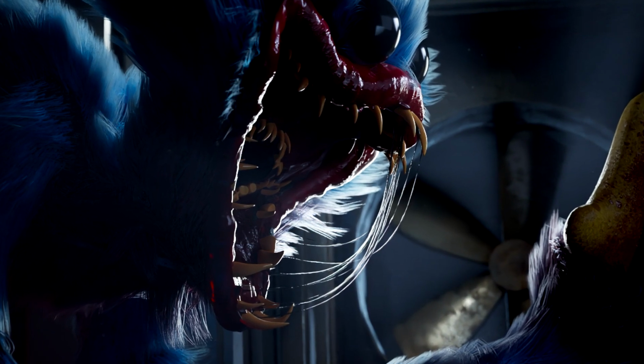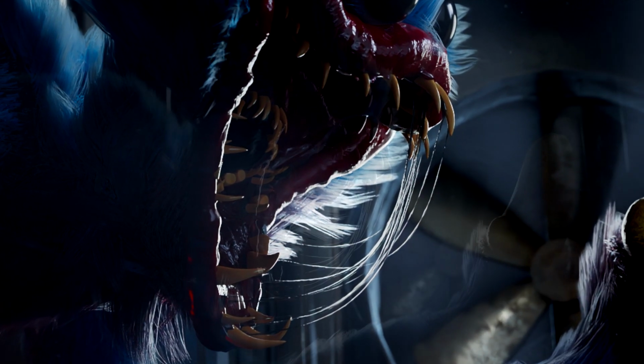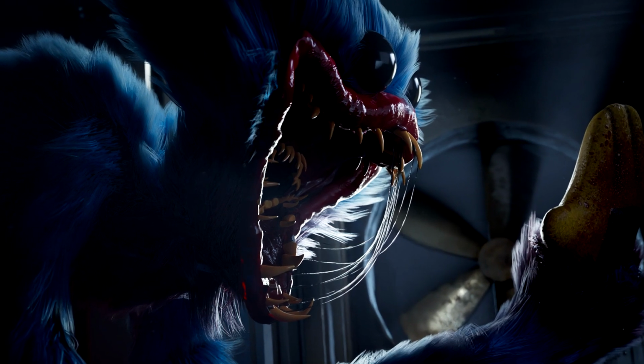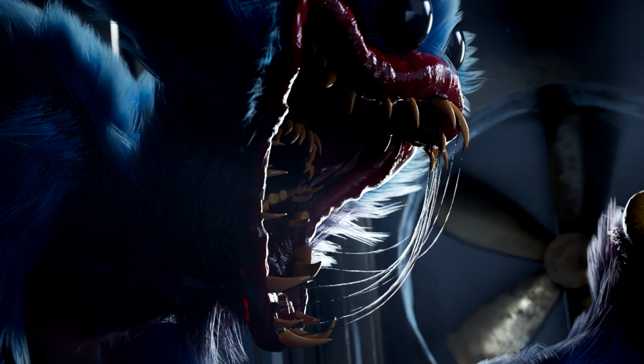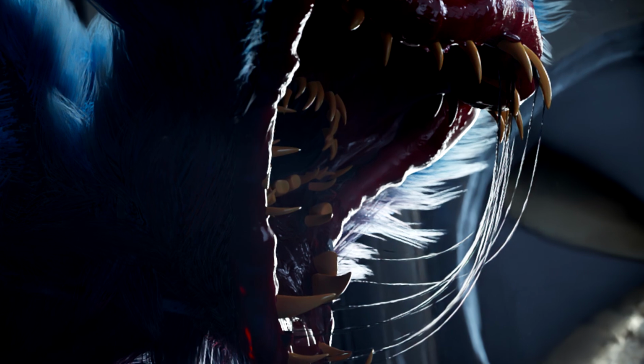So, of course, we see the monster teeth on the outside, the very sharp and scary ones, but then also inside we can see a few molars that represent a human's tooth. And of course, as we now know, that all adds up, and I think this is one of the reasons why a redesign was really needed for Huggy.